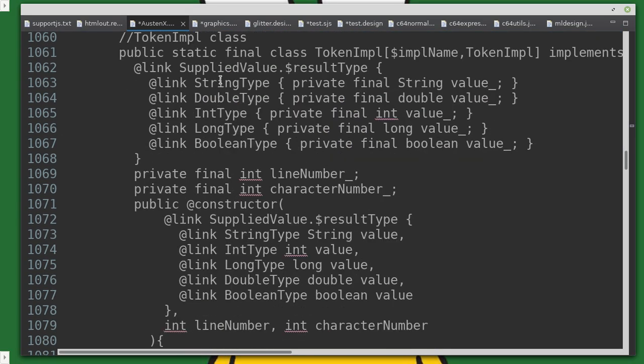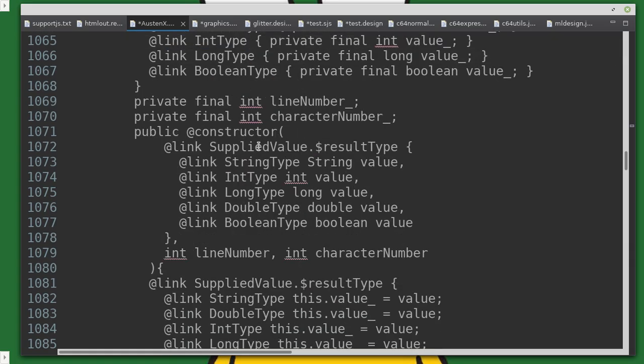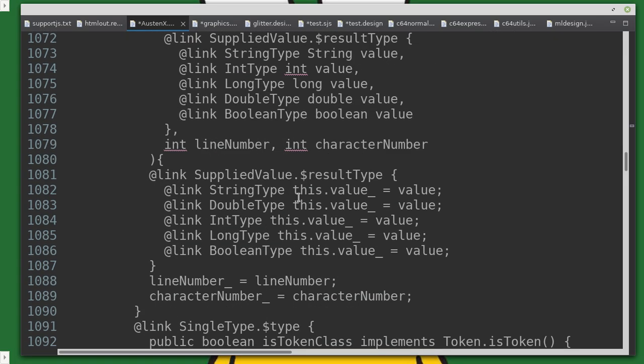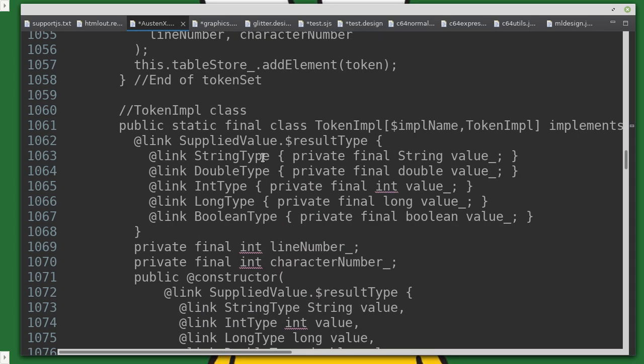So another example is here. This is string type, and then we're going through and we're passing in these values, and then we're assigning it to the value. You can actually just write double, and as long as it's the same stuff, there's shorthand for all of this. Then you're assigning different. It knows what value you're talking about, and of course you could have given this a better name like value. I don't know, whatever you want to call it.